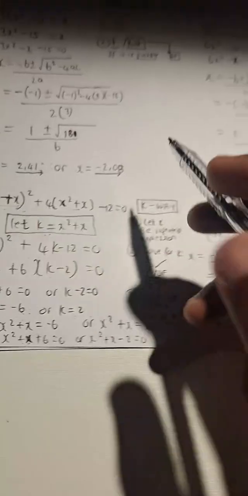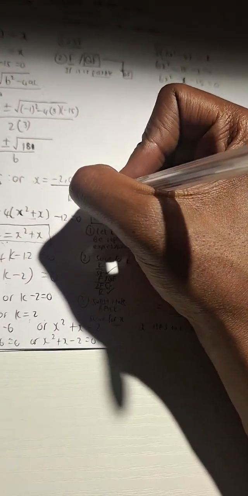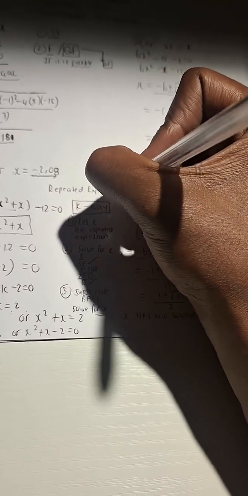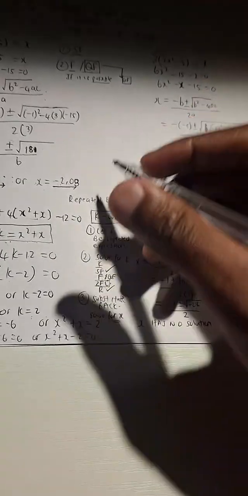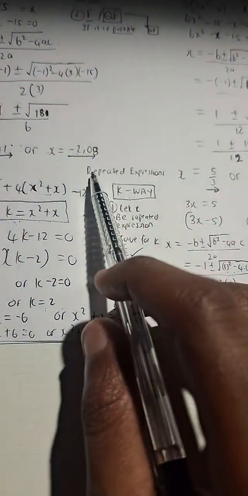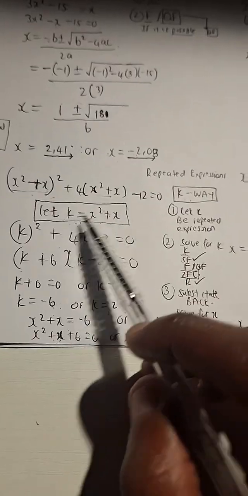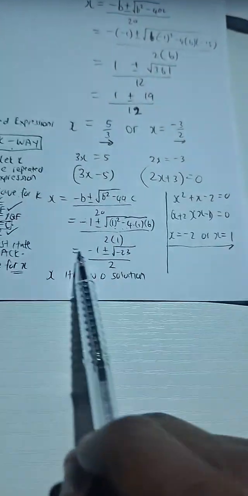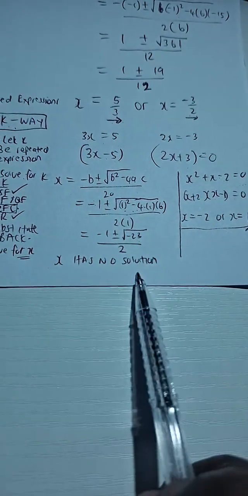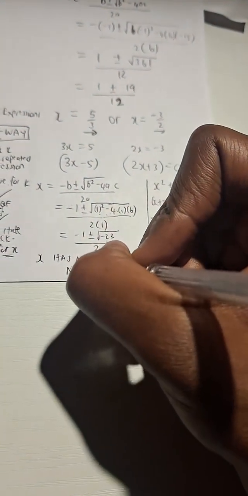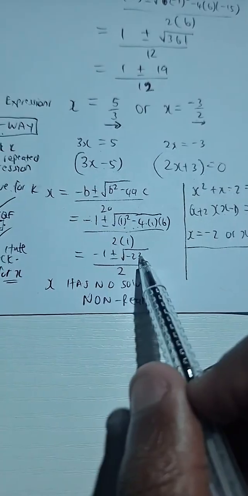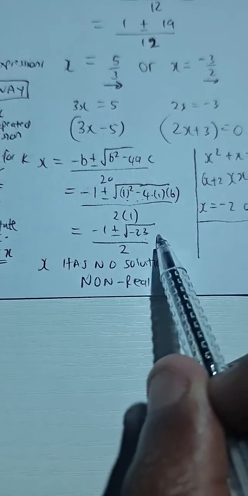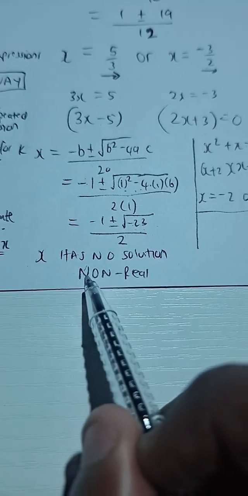Repeated expression for different terms. That's when we use the k way. Repeated expressions which could potentially lead to x to the power 4, but we shortcut the process. We take that repeated expression, make it equal to k, which makes life very simple. We solve for k, substitute back into the equation, then solve for x. This here obviously has no solution because the roots are non-real. Whenever the value of delta is negative, and remember delta is found underneath the square root in the roots, we say that the roots are non-real.